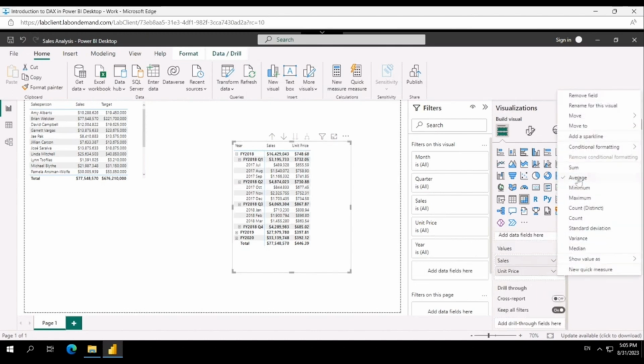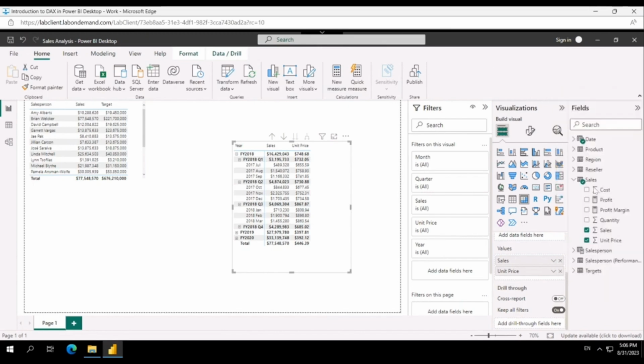And if we click on the details, it is putting it as an average, not the sum, while the sales is given as a sum and it's to be totaled as a sum. If you remember that we've done it in the data modeling and made the unit price default summarization as average, so that is the reason why it is displaying average by default. This summarization is done implicitly.